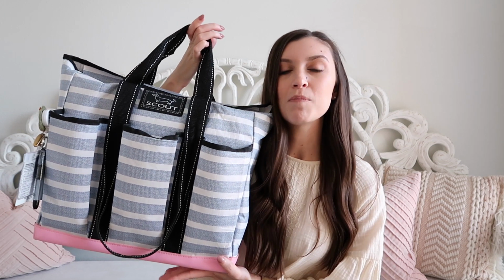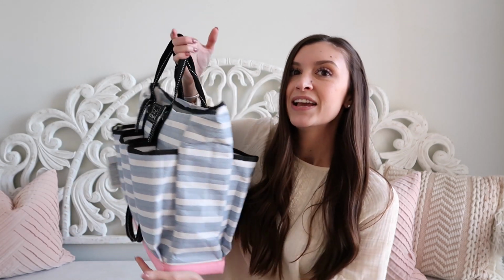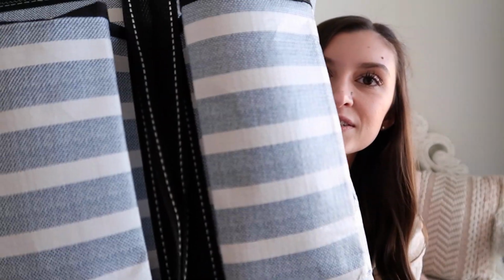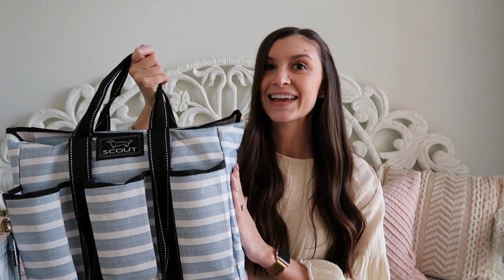So let's get started. The work bag that I bring is this Scout bag. I think it's called the Pocket Rocket, which is a very interesting name, but it's amazing. It has a ton of pockets. It's got this one main pocket on the front, or like the main area pocket, and then it also has 3 deep pockets on the front and then 3 more in the back. So it just holds a ton of stuff, and it's got 2 straps, and it's really great. I really like this bag too because it's this shiny, wipeable material, which is also really great. So I like that for the hospital because of that wipeable factor. It's been a really awesome bag.